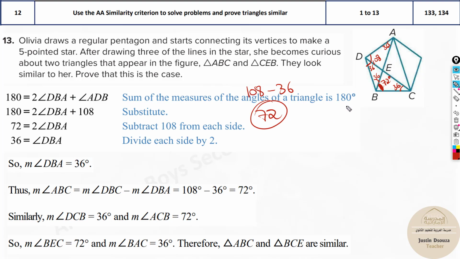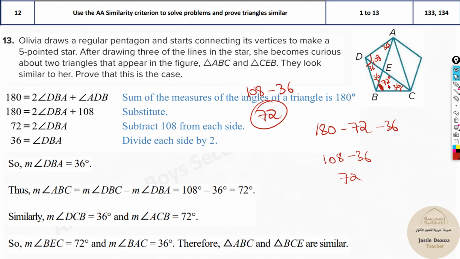That will be, now we know 72, 36. What's the remaining angle? That will be basically 180 minus 72 minus 36. So over here we will have 108 minus 36, that is 72 again. So what we understand here is 72, 72, 36. This is 72. Now here also, this is 36. Wait, I'm a little confused now with all the triangles, all the angles.